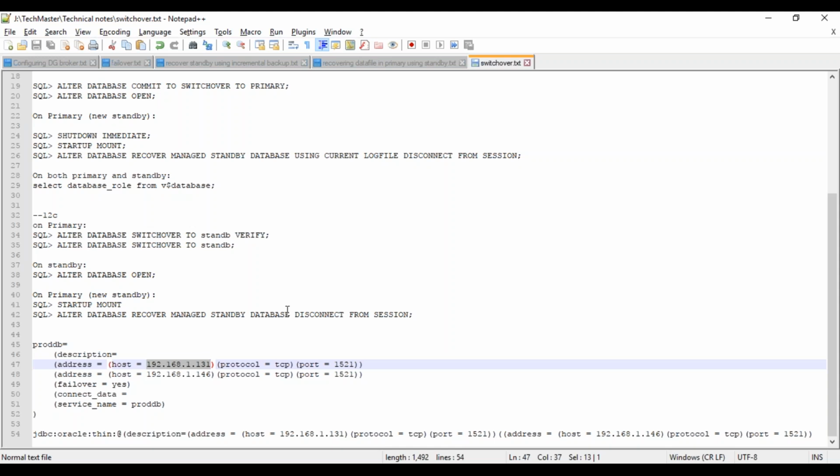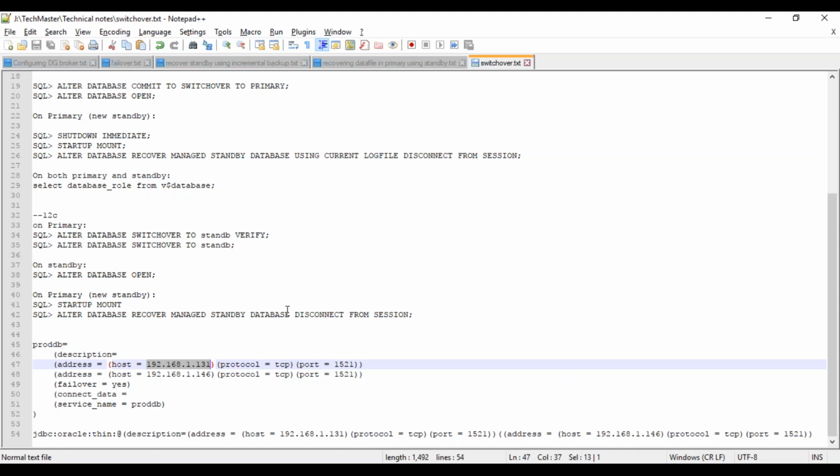Then you will be facing an issue: the connection is getting established, but you are unable to do DML and DDL because the database is open in read-only mode. In order to avoid this, there are two options.